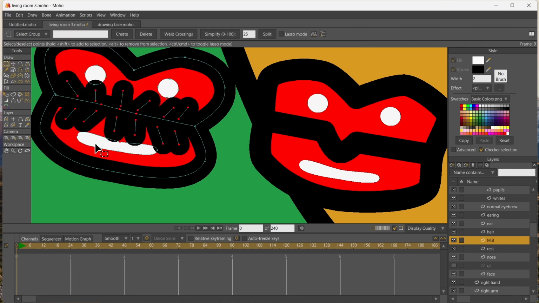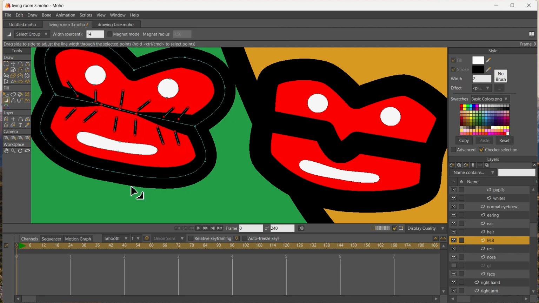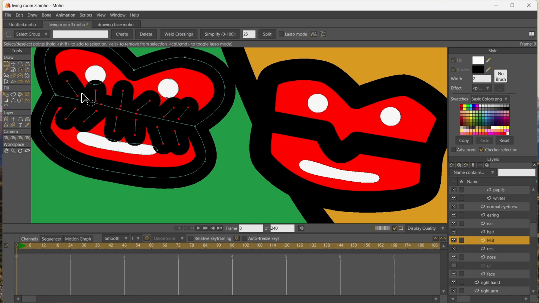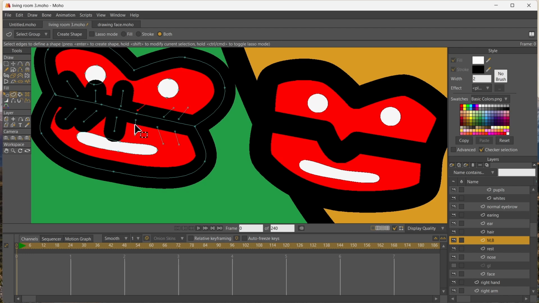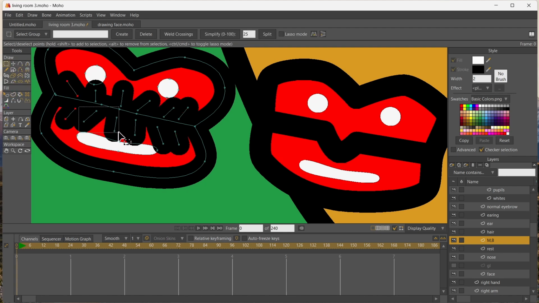And the layers panel is on the right side of the screen, and you can create different types of layers, and the layer you will put all the mouth shapes in is called the switch layer. And when all the mouth shapes are in that switch layer, you can animate your character talking. And within this program, which is Moho Pro, you can do automatic lip syncing, which is gonna speed up your workflow tremendously, because animating the mouth movement when talking could be the most time consuming part of animation.